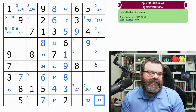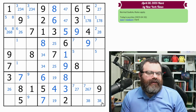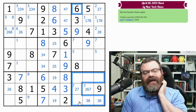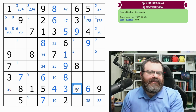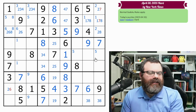4 was removed from this guy. So we have this 4 looking down. This can't be 4. This 4 looks in. That's not enough, as far as I can tell. 5 was not removed. 6 was. They can't be 6 anymore. This 6 looks in. These can't be 6. This 6 looks down. There we go. So now 6 in this box can only go right there because of our hidden 3-8 pair. That's very nice. And that's going to place our 7. There's now only one place for 7 in the box. Placing this 7 as well.